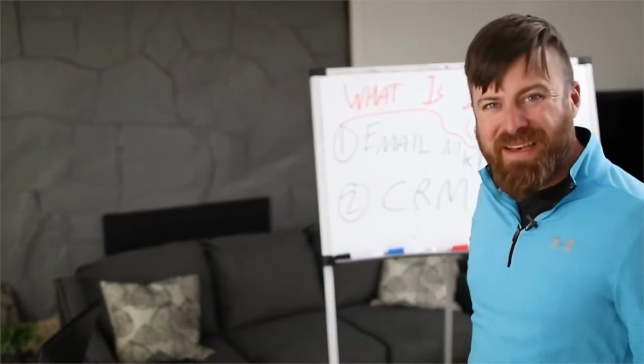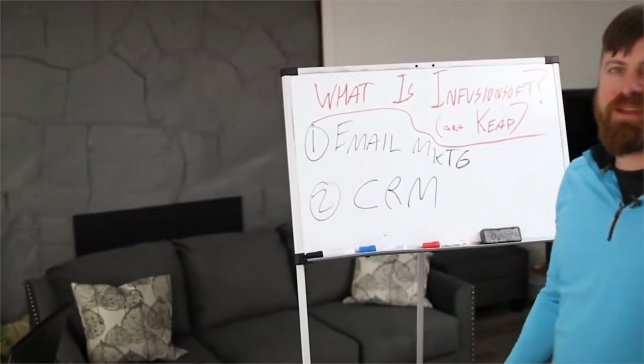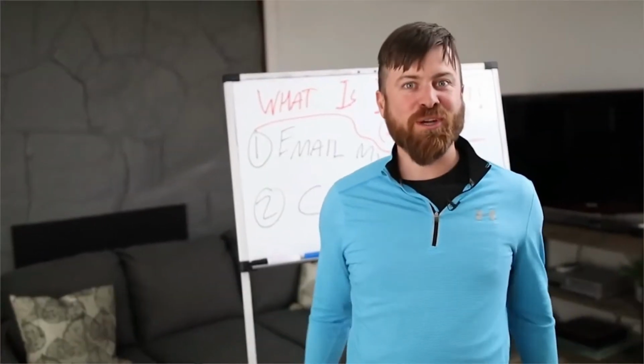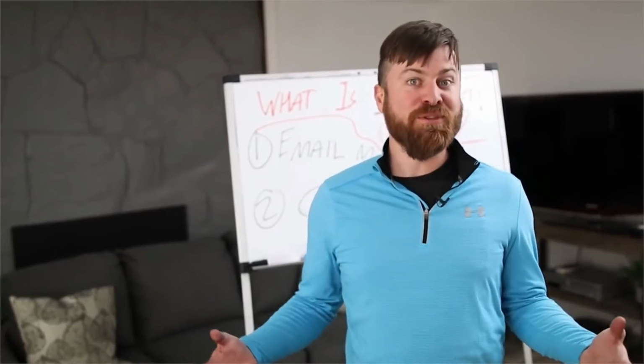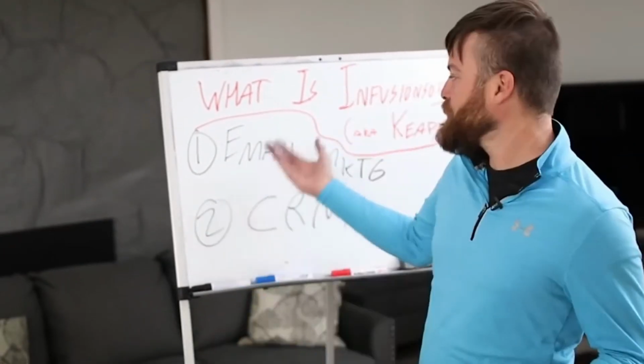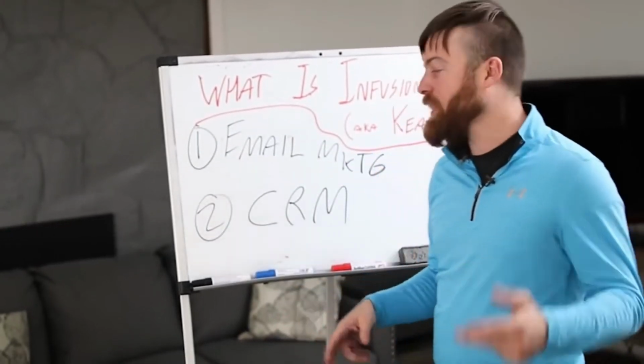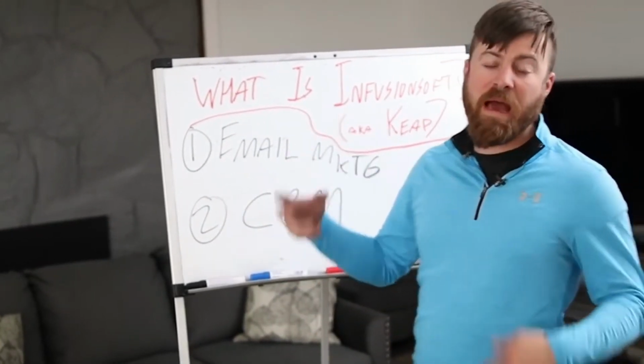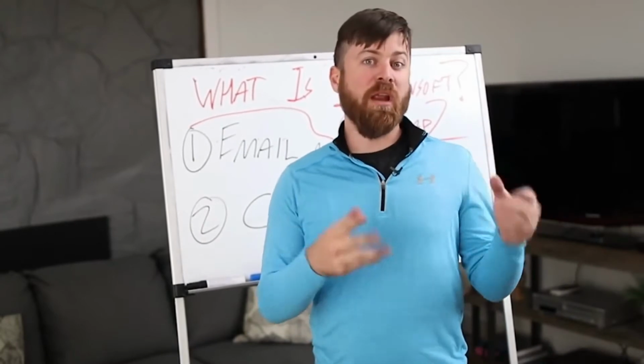So Infusionsoft, also known as Keep. I think they changed the name because they were known as Confusionsoft, because it's a confusing program to use. It is an important part of business. It's basically a CRM. It does two things. It does email marketing, to allow you and your business to send out lots of emails.